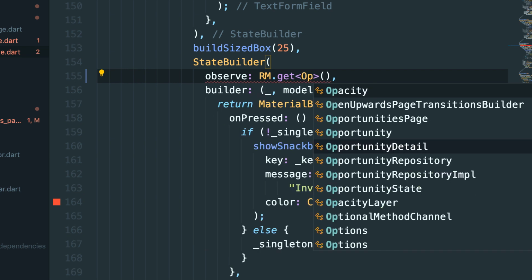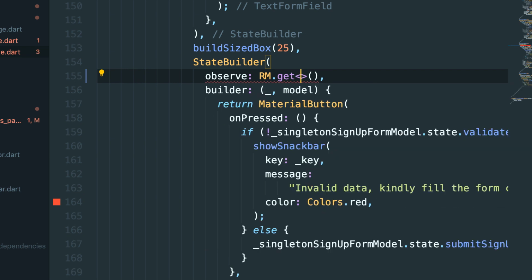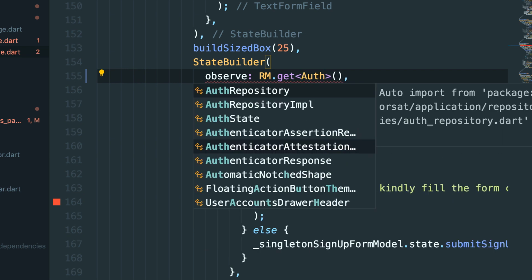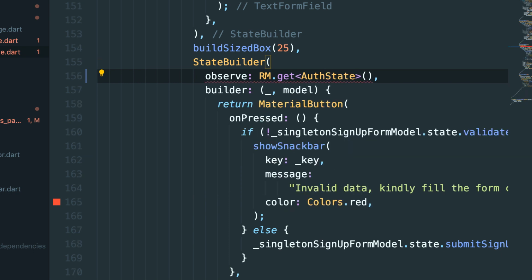And in this case, I believe right now we are in the sign up, so we have the auth state, I believe. So we can have it like that, but before that it should be a function that returns this.